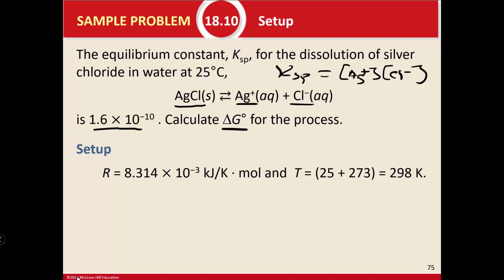And they're asking us to calculate delta G naught. So because they gave us the equilibrium constant, we ought to be thinking delta G naught equals negative RT ln of K. We have the K. We know the temperature, and we know what R is. So yes, we can solve for delta G naught. So let's do that. Plug those numbers into the equation, and let's see what we get for an answer here. Again, the most common mistake here is you've got to make sure these units are in kilojoules so that everything works together. The units cancel out and so forth.